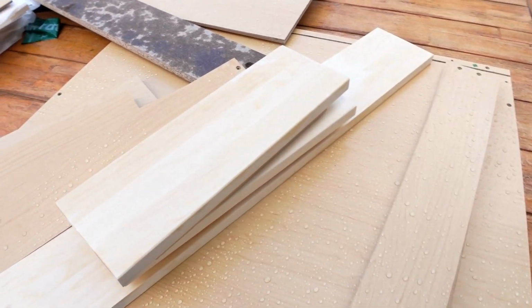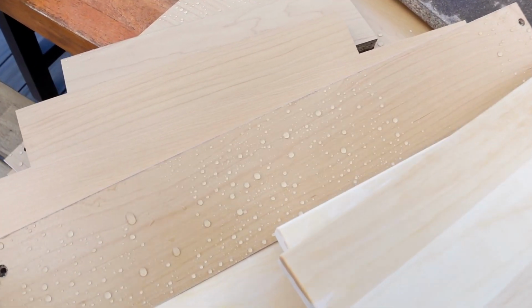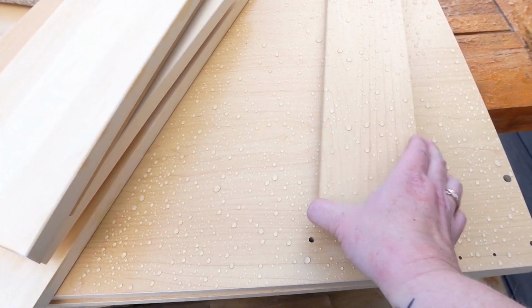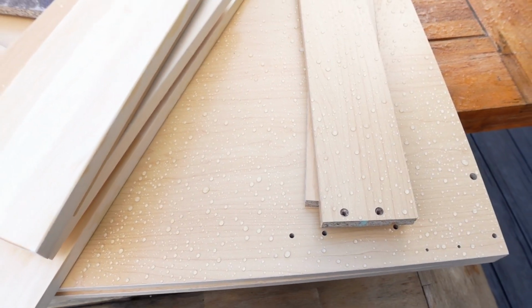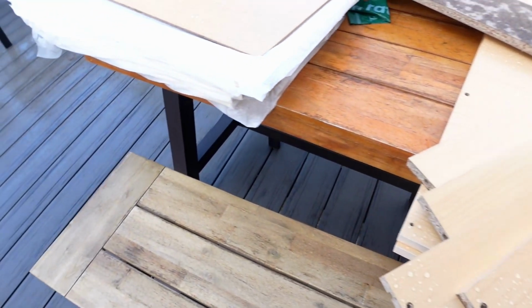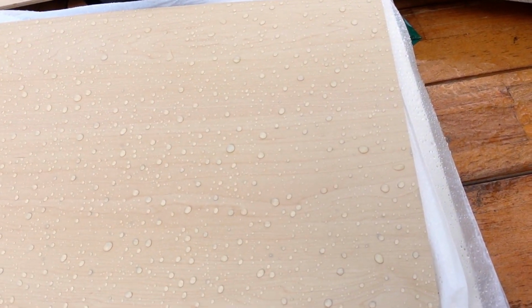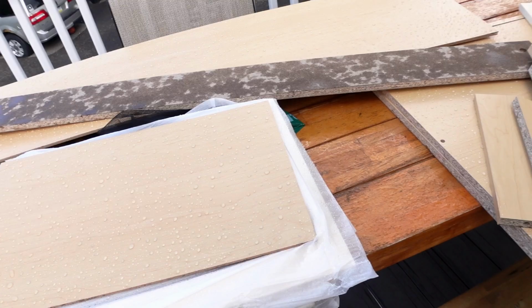I was inside for 10 freaking minutes removing those baseboards, and it rained all over my cabinet. Of course it did. Of course it did. It was not supposed to rain today at all. I was gone for 10 minutes. Let's hope they're not ruined.